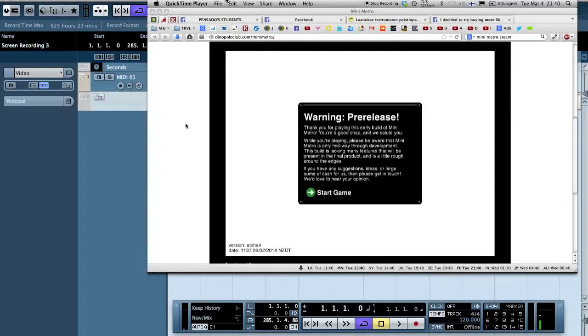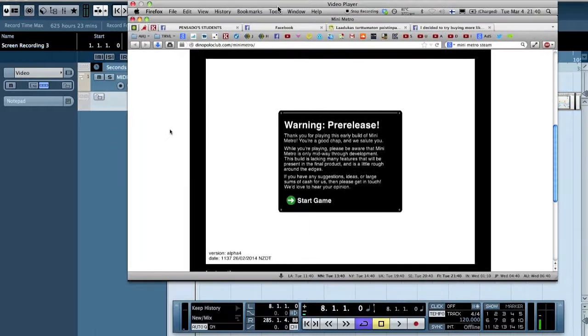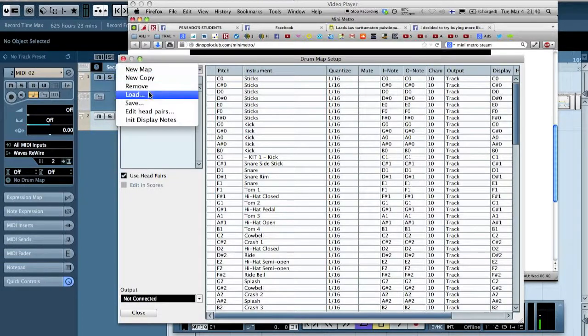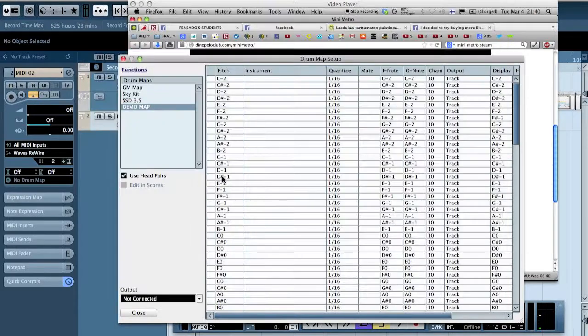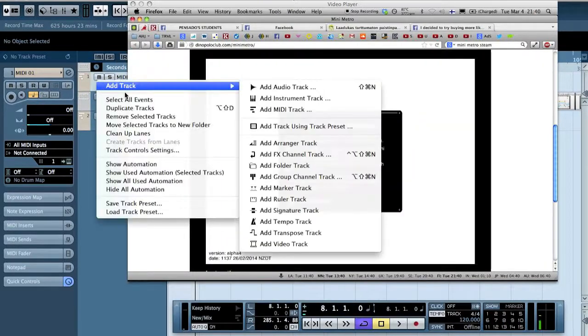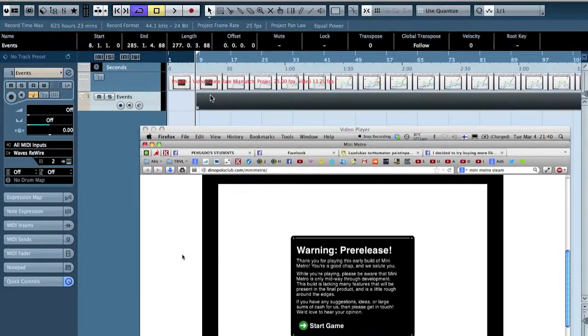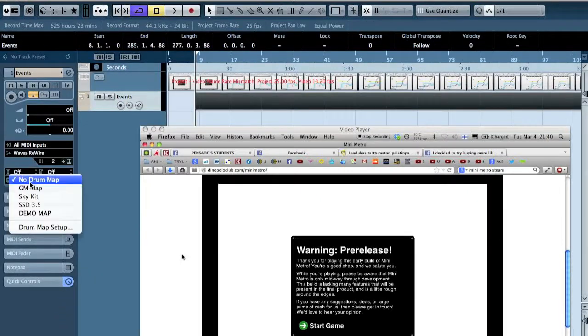So here is the starting point. First, I will make a new MIDI file and a new drum setup. I think I have one that is clear. And what I'll do is just mark events that happen in the video to the MIDI. For example, if there is a new station coming or a new game beginning, I'll mark that.